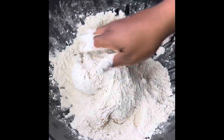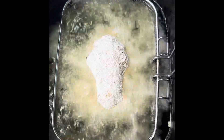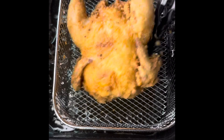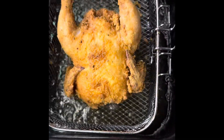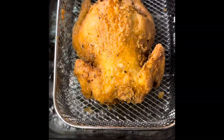We're going to fry this Cornish hen for about 15 to 20 minutes on both sides. You can fry for five minutes on one side and then flip it, or 10 minutes and then flip it — however you want to do it — as long as it's cooking for about 15 to 20 minutes, because you want the crunch and you want it to be done with no blood.